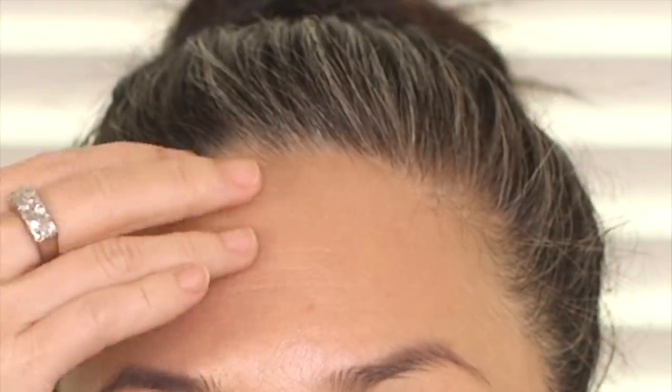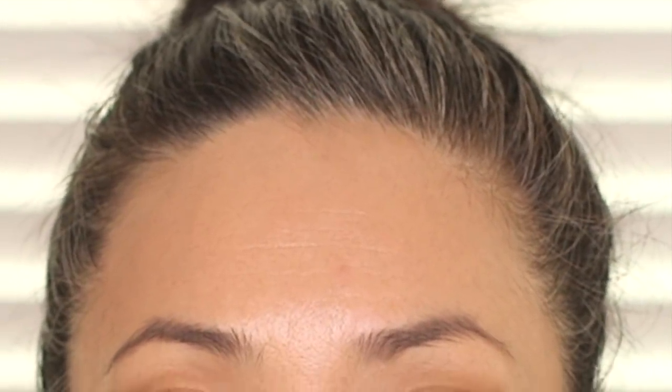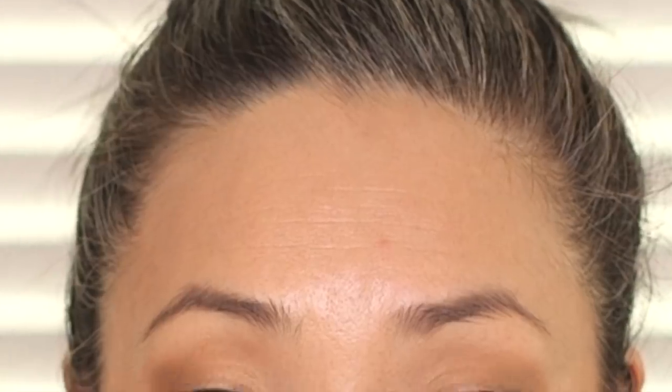And again, I feel like it looks really nice underneath my eyes. I'm going to do a close-up and pan down, forehead down to my mouth. But you'll see that my forehead still looks nice. You'll see that my under eyes look nice. Again, I didn't put any concealer on, so anything you see under my eyes is just the foundation. Again, with a little bit of powder on top.